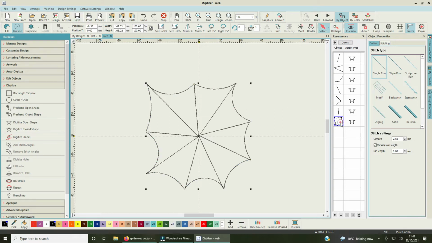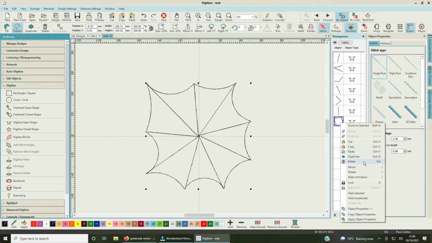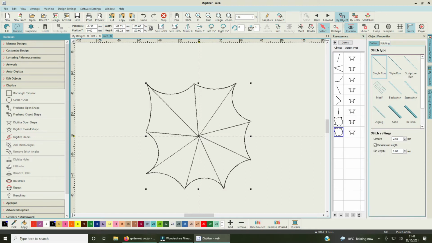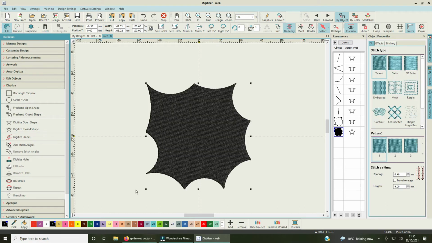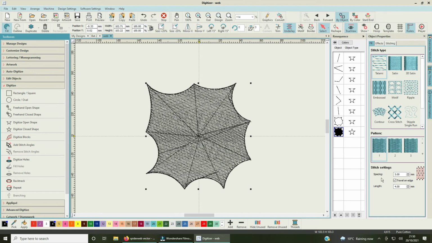The next thing I'm going to do is duplicate that. There we go, got another one. And this time I'm going to go from outline to fill. So I've already got the outline. And we're going to say, oh my gosh, spacing. Let's go back to our 3.25. We are working in metric, aren't we? Yeah, 3.25. There we are.